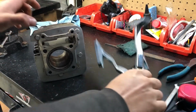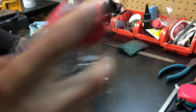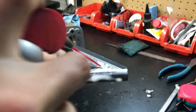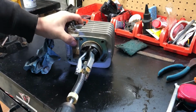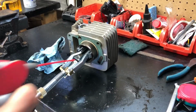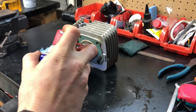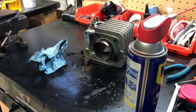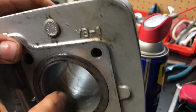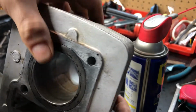Alright, so I'm going to work on the cylinder a little bit. Maybe I can bring it back to life. Got this little cylinder hone from Harbor Freight just now. I stuck it in there to see if it fits. And it barely fits. So I'm gonna put some WD-40 on it. Let's see what we got. It's a lot better. It's taking that level of rust that was on top, but although it feels smoother than it looks, you can still see some sort of pitting.